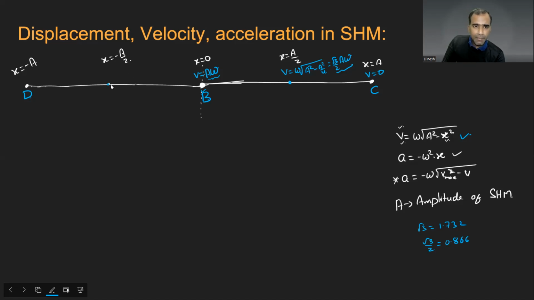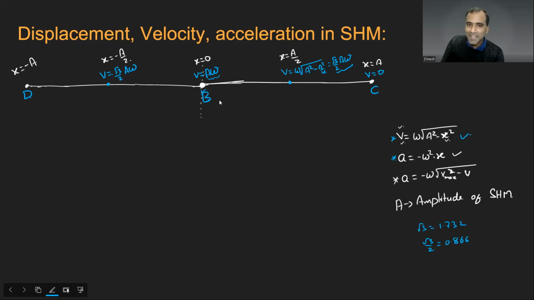And how about x equal to minus a by 2? Can you quickly tell me what is the velocity? Same thing. X equal to minus a by 2. If you square it, the minus has no relevance because you're squaring it. So what is the velocity? Same, root 3 by 2 a omega. Is that okay? Or root 3 by 2 times the maximum velocity. Don't try to remember things. Don't try to learn by heart. Nothing is required, the basics are sufficient.